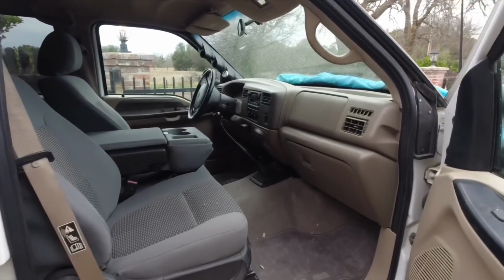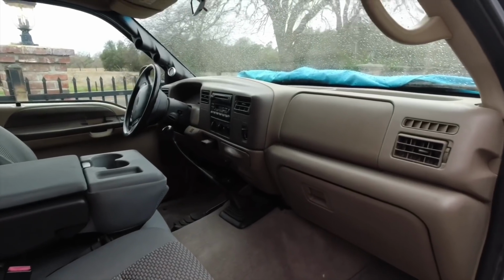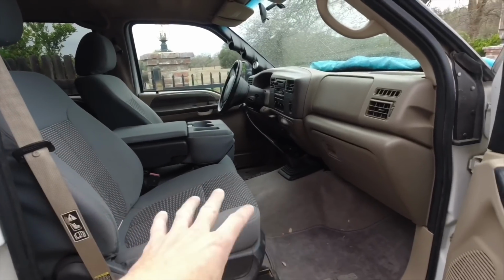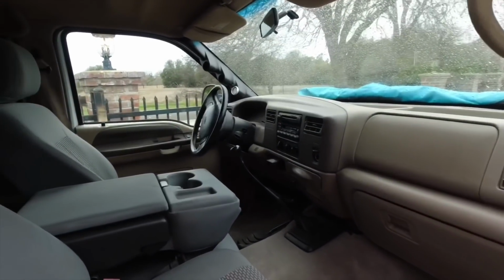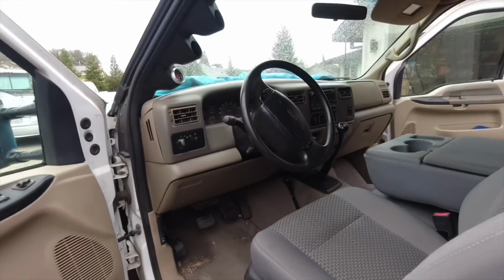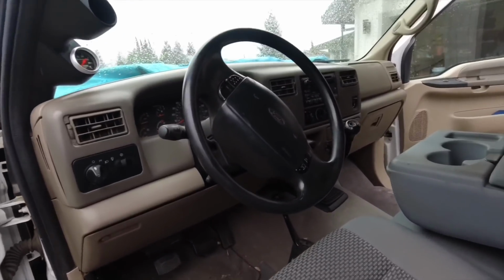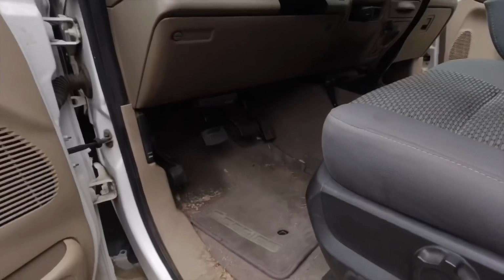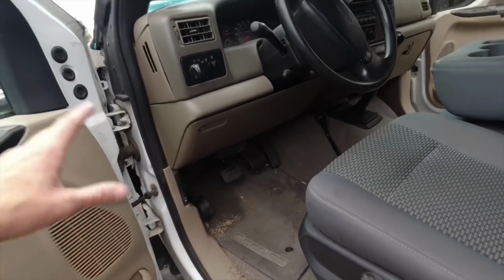And so now it's time to do the dash swap. I'm going to have to remove that stick first, and then I'm going to go ahead and remove the front seats anyways, just so I have more room to work in over here. Maybe I'll remove the column so it'll be easier to remove the dash, so it'll not be as heavy. You can actually remove this whole dash with the steering wheel, everything intact, without removing any of the panels. Just remove a couple bolts here, a couple on top, and there's one somewhere on the bottom that connects the steering column to the shaft that goes to the gearbox.